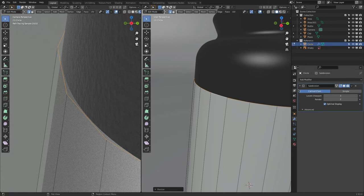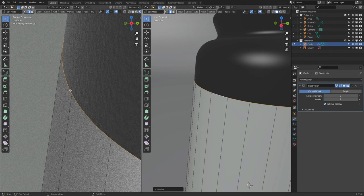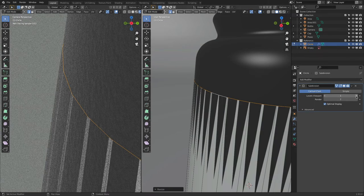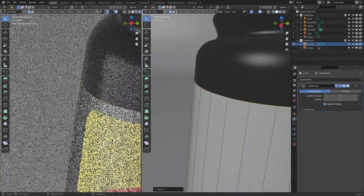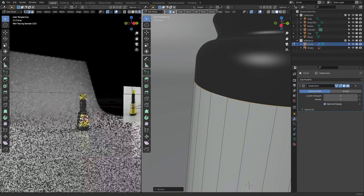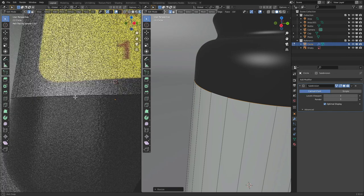Perfect. Another little trick is for the subdivision, I can turn this icon here on. Pay attention to what happens here. Now you see how it displays actually the final polygon shape. There. For rendering, we also want these numbers to match. Very good.